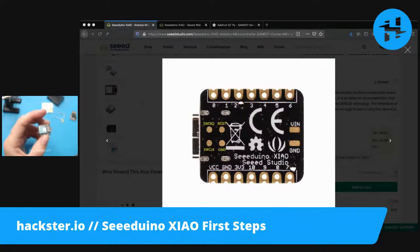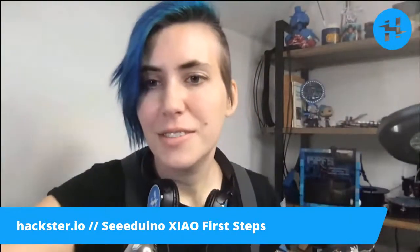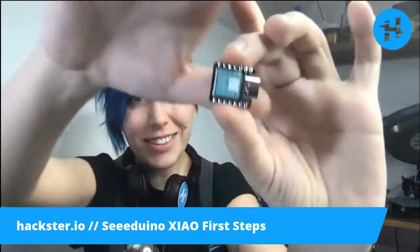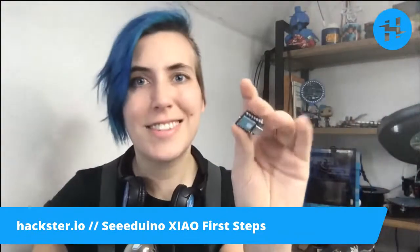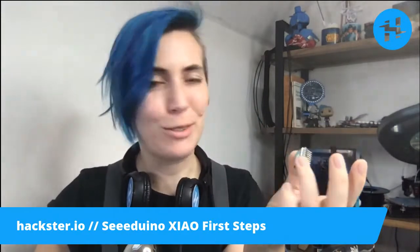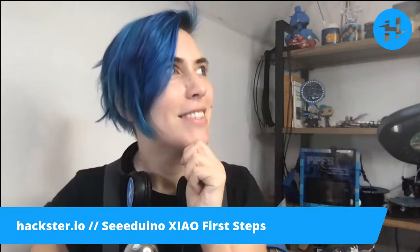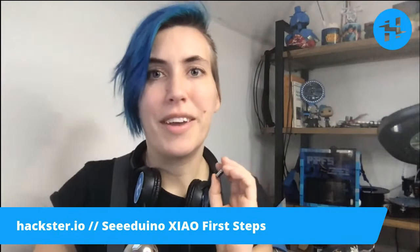If you have any other questions before I sign off, let's have a look. No actual questions, so I'm going to sign off for now. Check out the size of this — it's so minuscule. You can do all kinds of tiny little things with this: wearables, but also little desktop widgets. I might use it to program a Pomodoro timer — I'm always having trouble being productive. I shouldn't have soldered the headers on — I could have had a little pocket device, like in a pocket watch. Maybe I'll have to get another one since they're only $4.90. Go check out the Seeeduino XIAO. We'll catch you next week and have a wonderful weekend. Hack on.